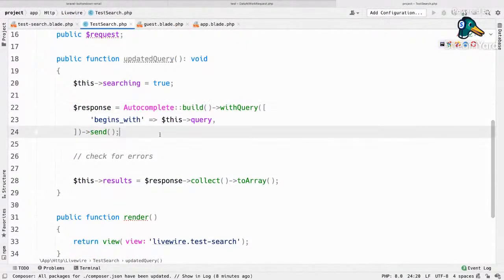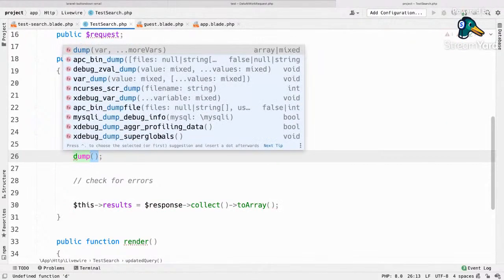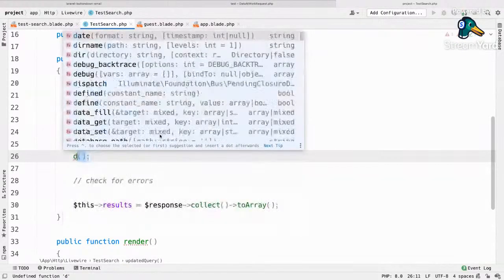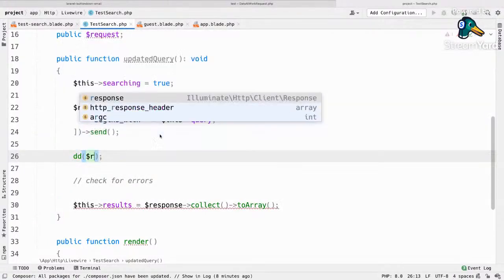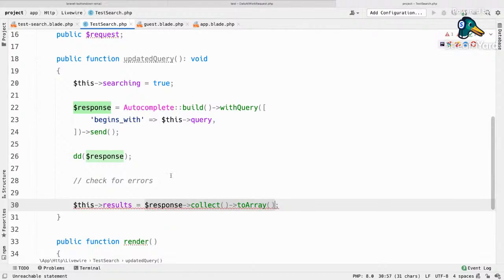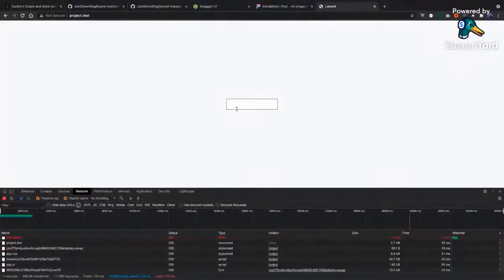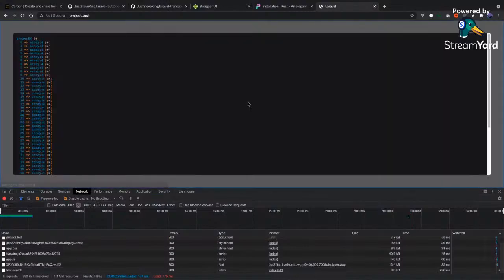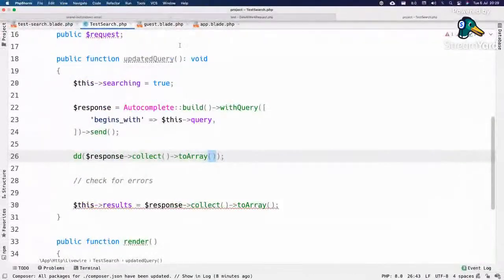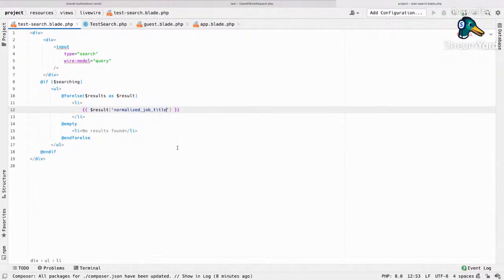Let's just, at this point, try and dump on response collection to an array so that we can see what the front end is going to get. So, got an array, normalized job title. Back in our UI, we can come over to here and just say normalized job title, done.